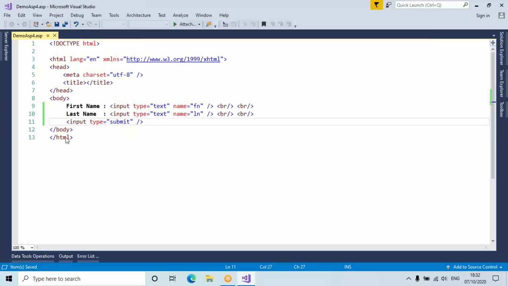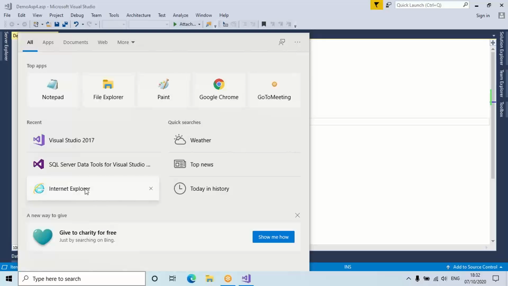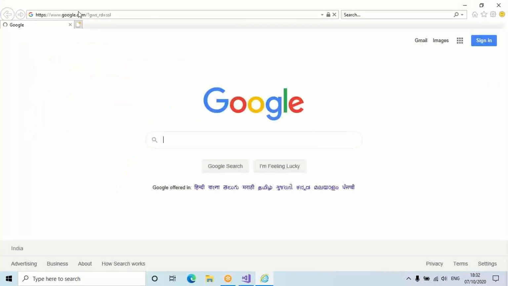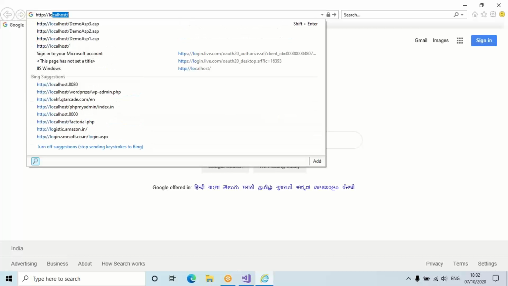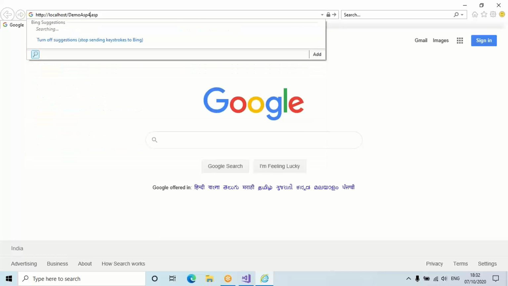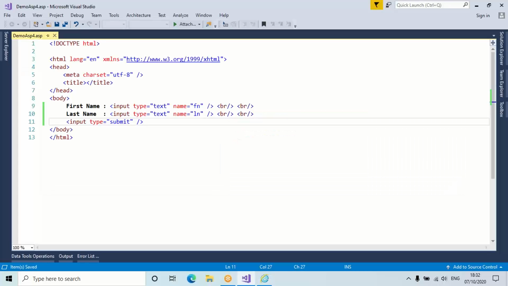Save, try, open Internet Explorer, file name http://localhost/demo/asp4.asp. See there, the default is Submit Query, which I'm not interested in.